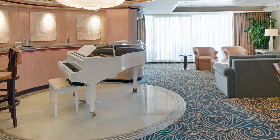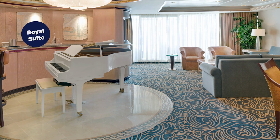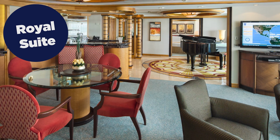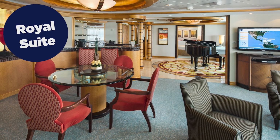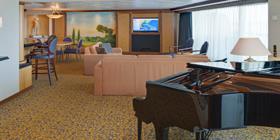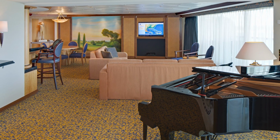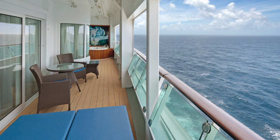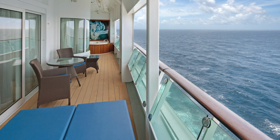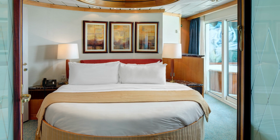Now, if you're looking for apartment-style living, you don't have really kids in tow, well then, there's going to be lots of space for you in one of the larger suites. The Royal Suite is the standard offering on pretty much all the ships in the fleet, and they feel more like an apartment than a cruise ship. That's because they range in space between 950 to almost 1,400 square feet in size. Many have a baby grand piano in the foyer, and usually there's a hot tub on the balcony. There are large bedrooms separated from the rest of the suite and enormous showers.